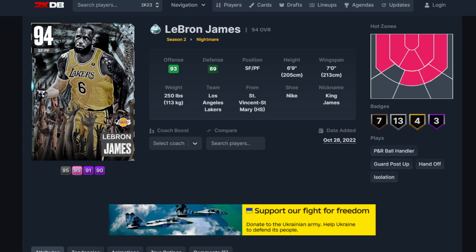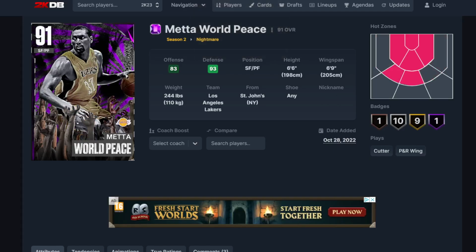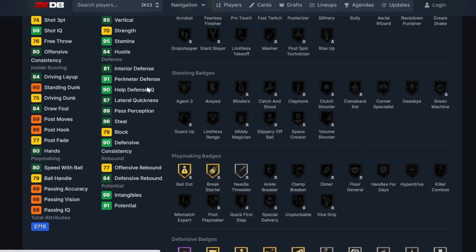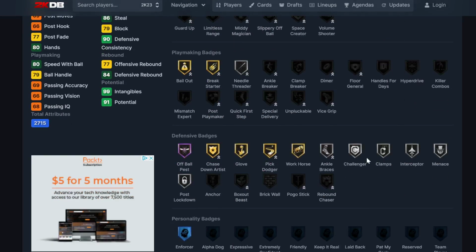But anyway, at number 8, we have got Meta World Peace Amethyst. His best position is shooting guard, which is the only reason he's down this low. He's 6'6" and can't play shooting guard. But as far as budget teams go, he's a must. Perfect on defense. Silver clamps, which is the best version of clamps to get, because you don't get stiff armed. Stiff arm animation doesn't happen with silver. He's got interceptor, menace. He's got gold glove with the Iguodala type steals where he just gets all of them.